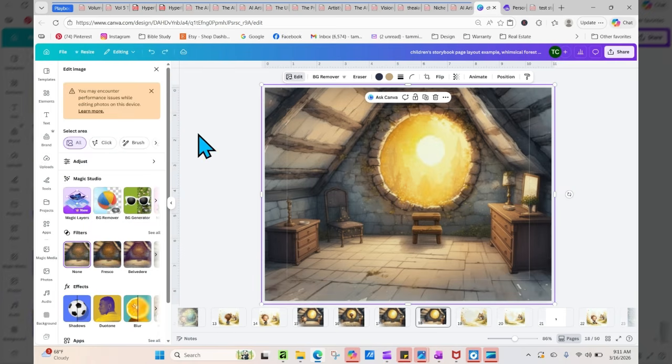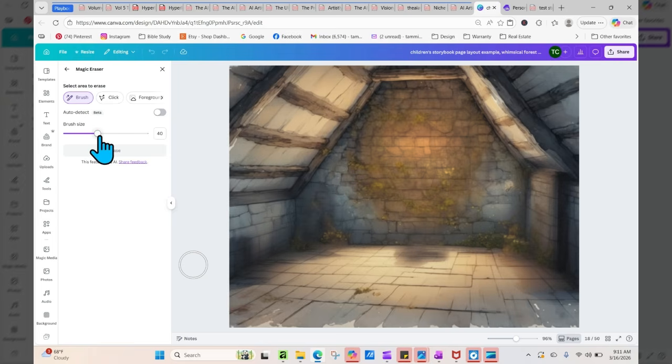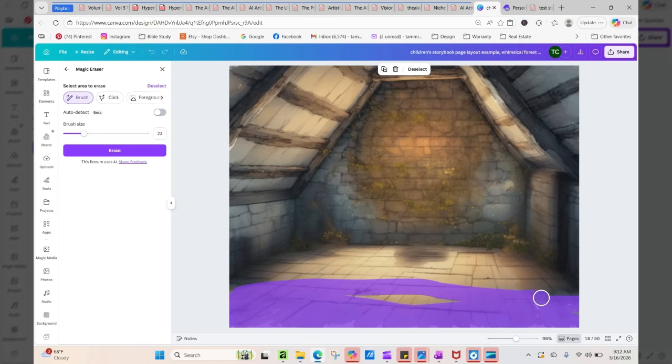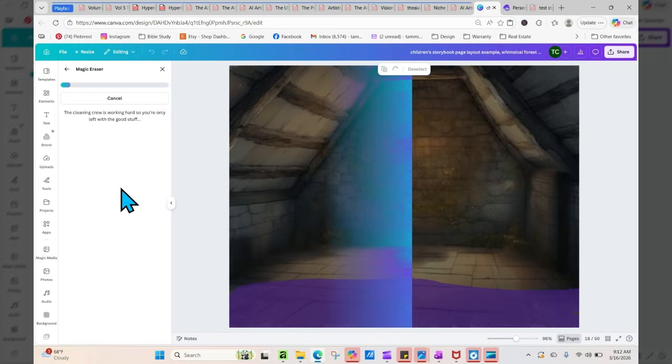Let me do this again. Okay, so I went here to magic eraser, and then I just kind of skimmed over. Now you can remove the whole thing if you do it the wrong way. But a lot of times, if you just kind of sweep over it lightly, it blends it a little bit so that you don't have all of the little lines in there. It kind of smooths it. So let's see what this is going to do.